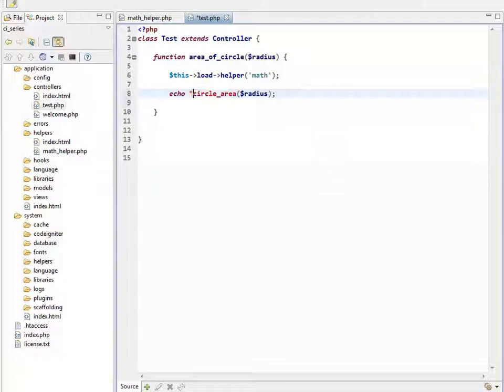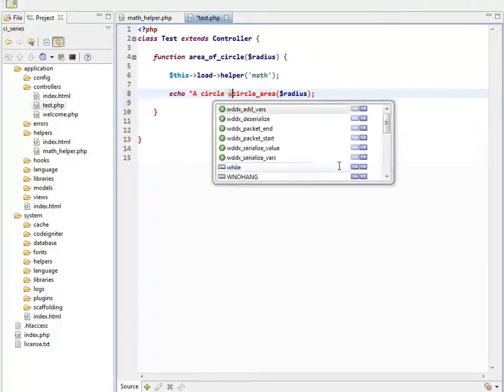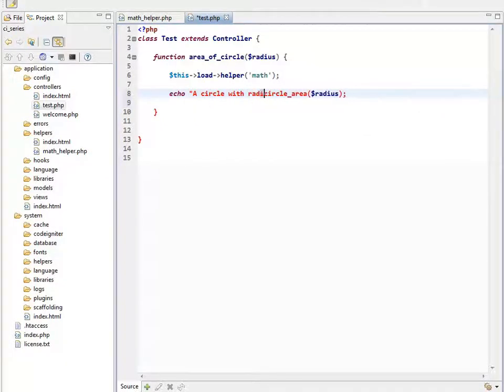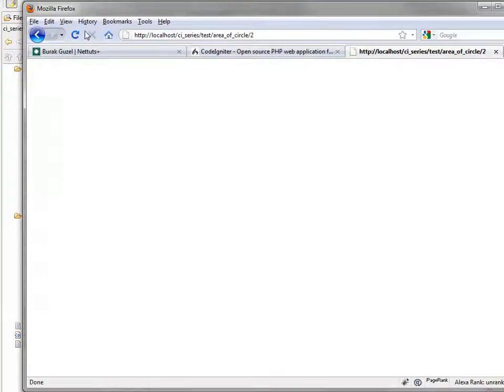Let's put here a circle with radius, has area, that. Now, if you refresh this, you'll see a circle with radius 2 has area 12.566, etc. And if you put 3 or any kind of number, it will just calculate it.